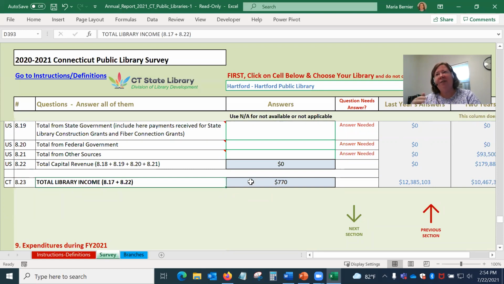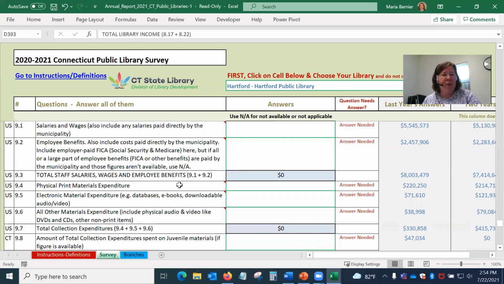There are so many factors in terms of what the municipality pays for, what your library pays for, how all of that gets figured in here, but just do your best. And again, leave yourself some notes for next year. But this is really where we want to try to be consistent from year to year in terms of total income and all those bottom lines there.